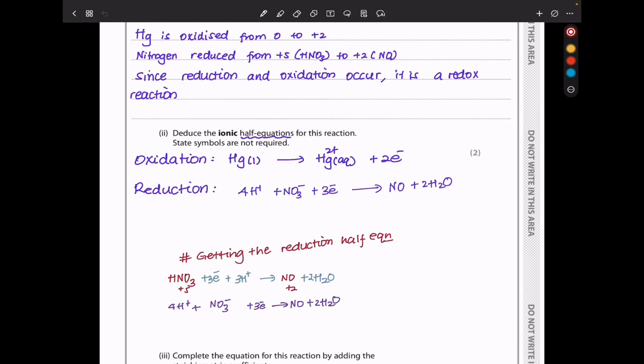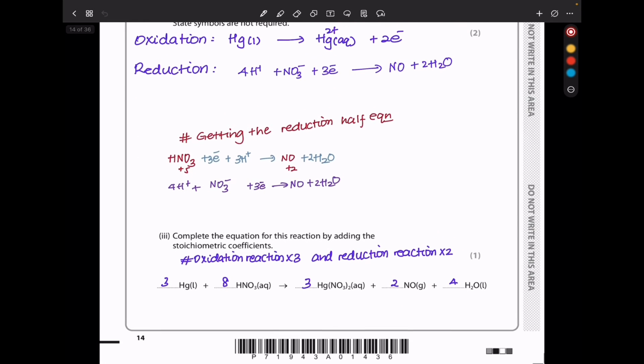And after that, on the other side we have to add oxygen, because here we have 3 oxygen atoms. I have to create 3 on the other side as well. So since I have only 1 here, I put 2 waters to balance the 2 oxygen atoms that are required. And that means now we have 4 hydrogens on this side. We need to create 4 hydrogens here as well. Since here we have 1 hydrogen, I will add 3. In the end, we'll have something similar to this. The 3 hydrogens here, the 1 hydrogen here create the 4 hydrogens, and then the NO3 minus, and then the 3 electrons, then NO on the other side and water. So this is the balanced equation I wrote here.